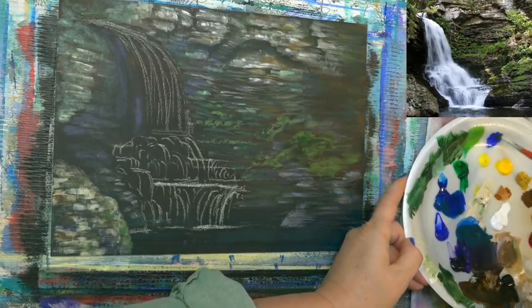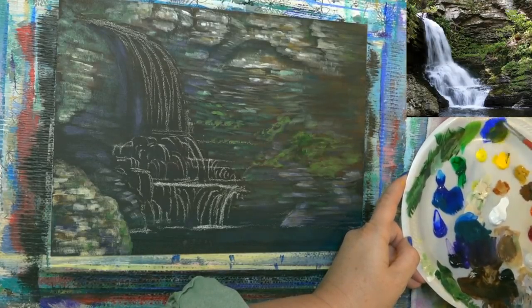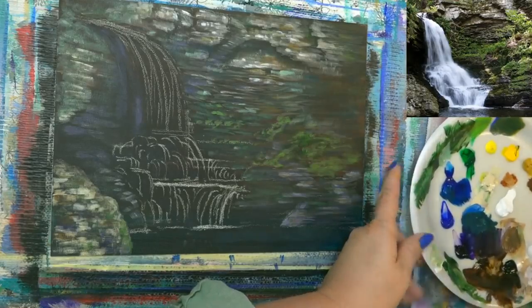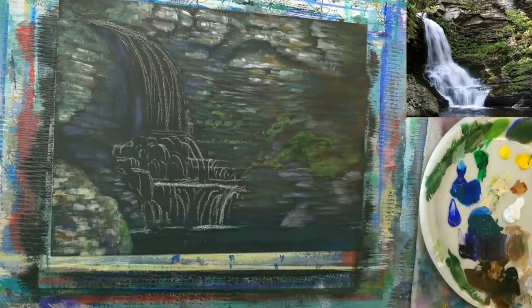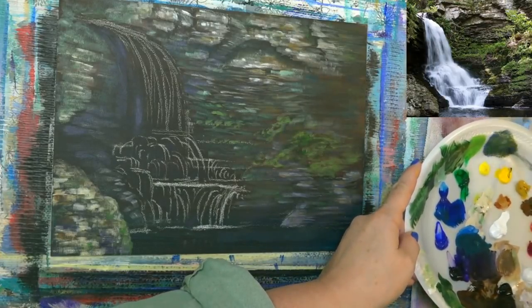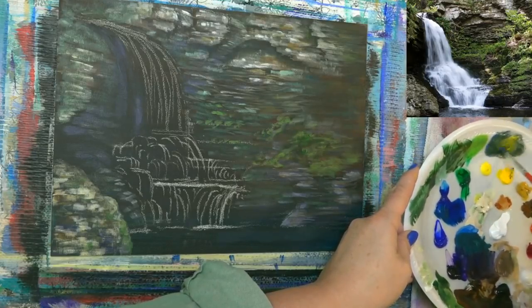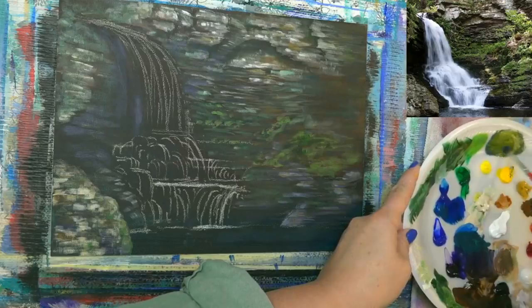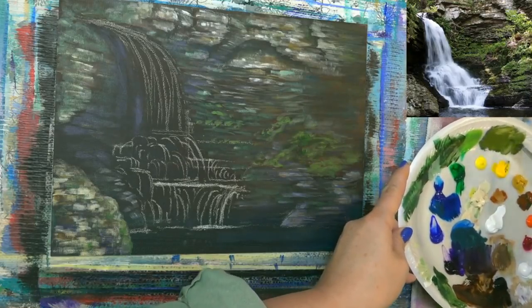Okay, unbleached titanium, ultramarine blue, and cadmium. Oh, don't start that. Don't take much. Okay, we'll start over again. All right, this ultramarine blue and cad yellow medium give us this kind of olive yellow, olive green. It's not yellow.